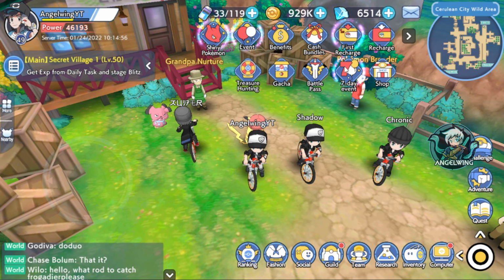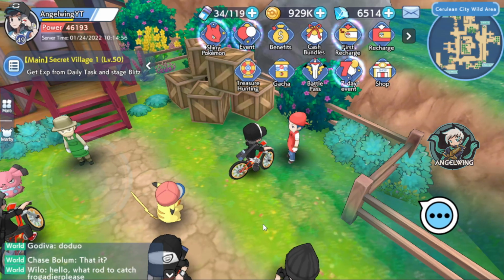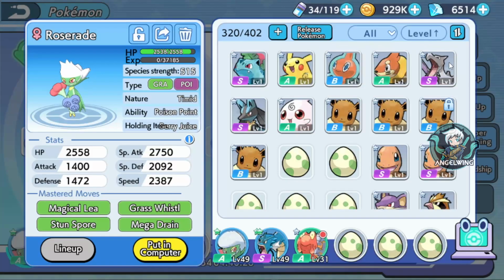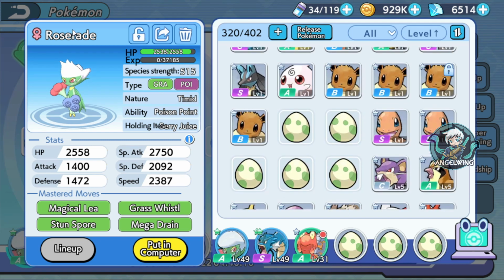So next we are going to move on to the 7 days event. Let me get an egg, maybe I will have one. Yeah, I have. I'm usually checking it because I'm waiting for my shiny to come. I have opened so many eggs right now, but yeah. Anyway.